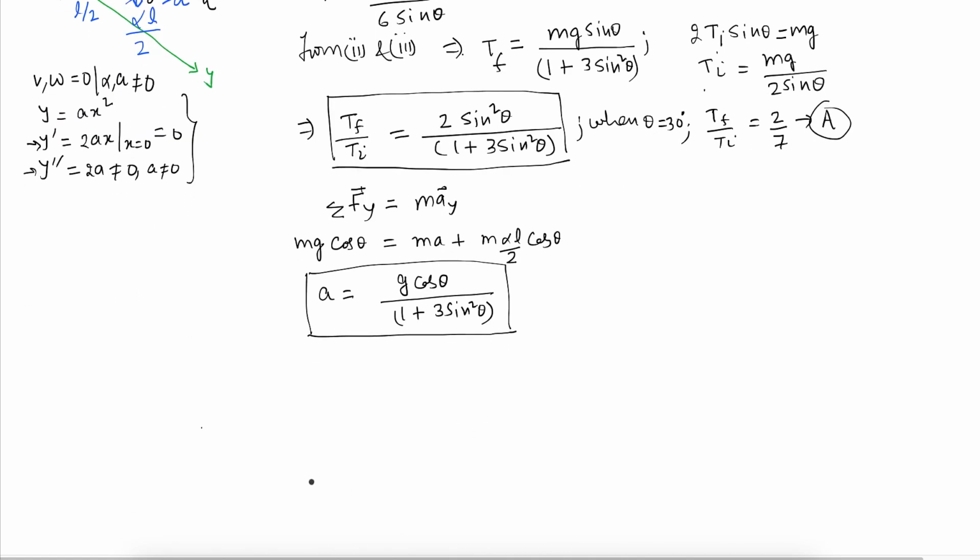Now you may want to write the equations for t greater than 0. So for t greater than 0, the v and omega will not be 0. Therefore, we will need to consider that also. So would you want to solve this problem for t equal to 0 or t greater than 0? At least write those equations, and if you want, you can send it across to me on my email ID, or you can also post it in the comments, and I will get back to everyone as soon as possible.